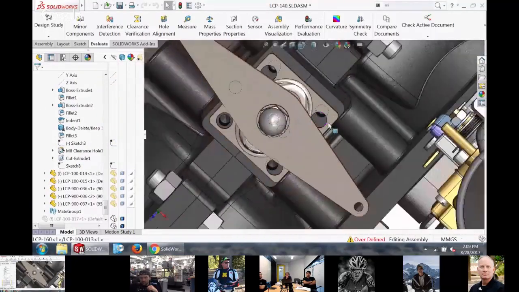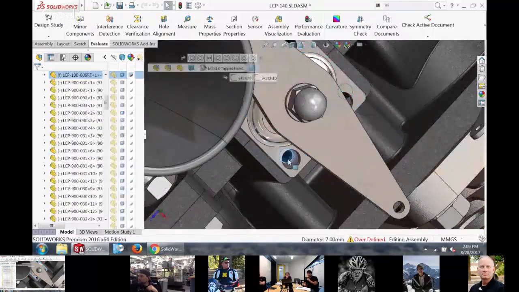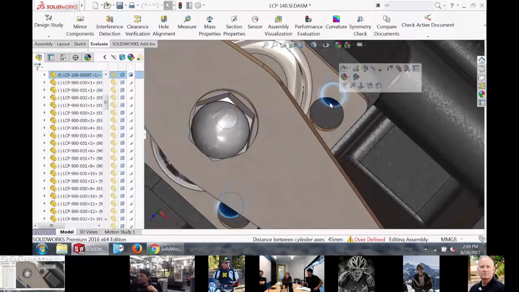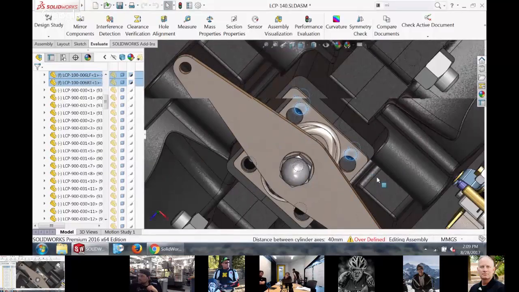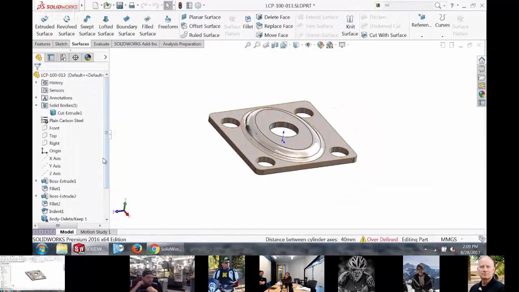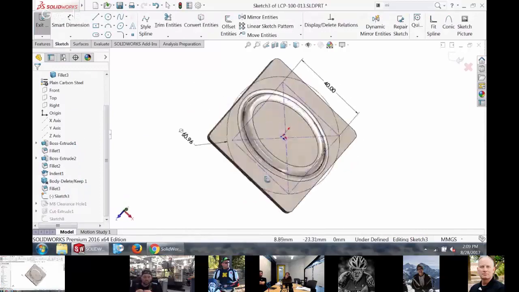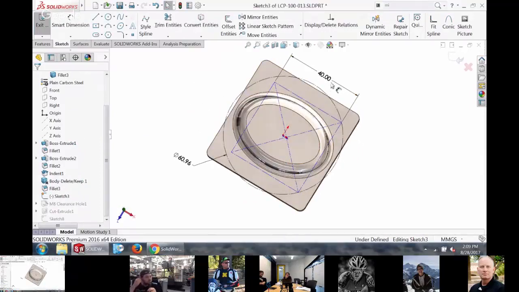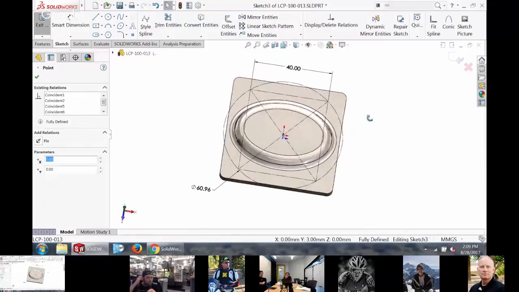Not helping me though. Okay, so let's take a look at what we need here. Sometimes when you're taking a look at this stuff, you can see it's 45 in that direction and 40 in that direction. So that's my problem. Let me take a look at that part again. So if I take a look at this, here's my problem right here. This square is what it's using to tie these together. But right now, they're locked to this circle.